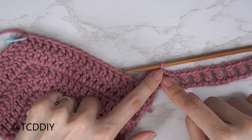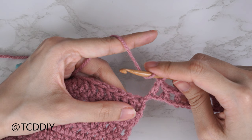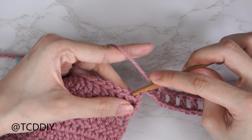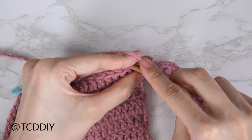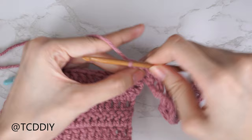So since we should all have just one chain left, what we're going to do is prepare for a double crochet, and then we're going to be inserting our hook into the second stitch that we have into the cup. Now, since our chain should actually be inserted into that first stitch, we're just going to insert our hook into that following stitch with a double crochet, and that should form kind of like a triangle like that. And then from here, we're going to continue on with the stitch sequence that we've been doing. So chain one, skip one stitch, double crochet into the following.